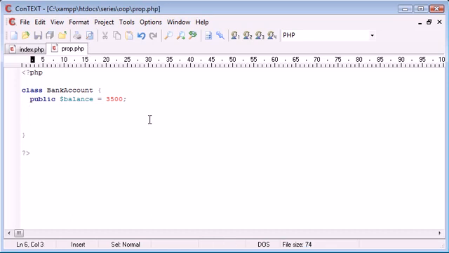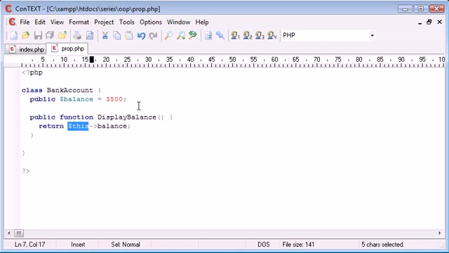Now let's go ahead and create a method. So I'm going to say public function display balance. And what this is going to do is simply return this balance. Now, if you haven't already come across this, here is a representation of the class as a whole. So what we're doing is we're taking the balance, and bear in mind we're not using a $sign here. We don't use a $sign when we're taking a property value from a class. So we're saying, out of this class as a whole, take out the balance. So we're returning this balance value, which will be equal to 3,500.